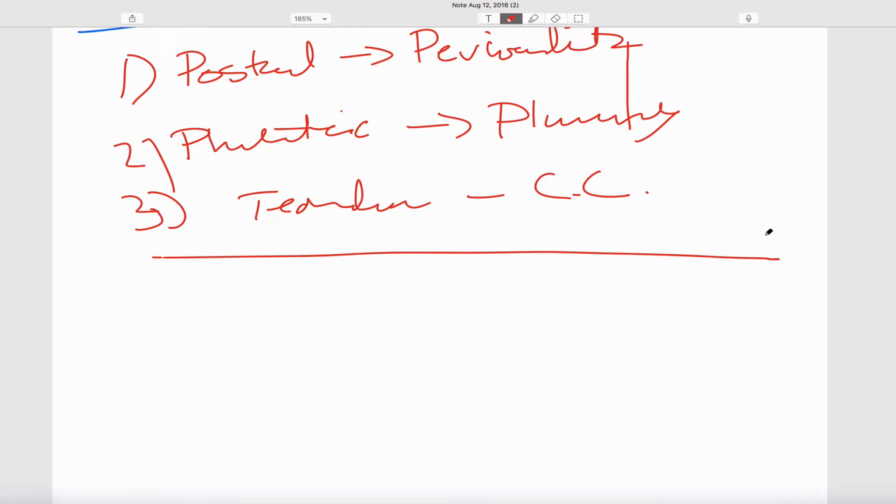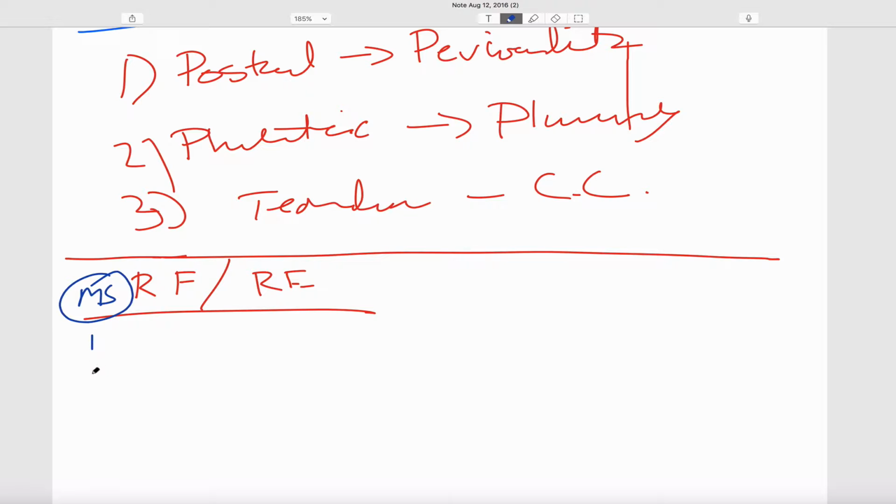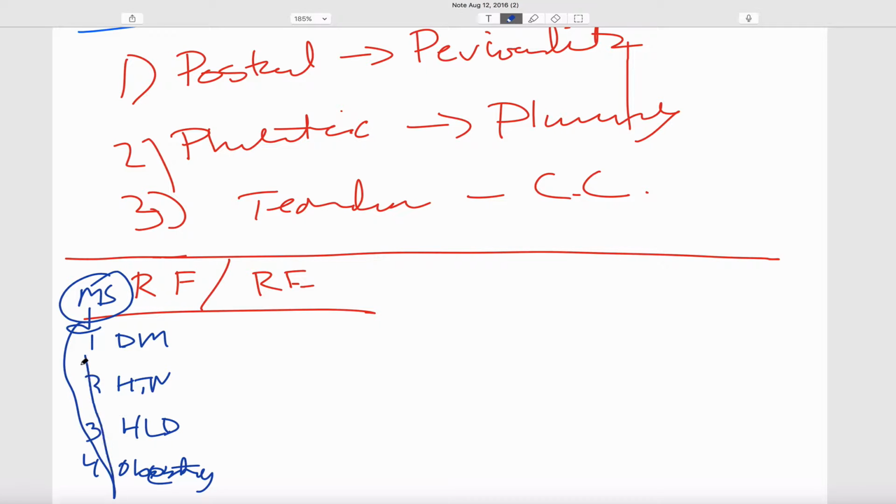So going from there, now that we know what chest pain is and what chest pain is not, we need to think about the risk factors and the risk equivalents when we go through chest pain. When we think about risk factors, I like to think about metabolic syndrome. Your metabolic syndrome consists of basically 4 main things. The first one being diabetes, second one being hypertension, third one being hyperlipidemia, and your last one being obesity. So basically, if you have these 4 things, these are all risk factors for coronary artery disease and those type of things. And this would be your metabolic syndrome, this group of 4 things.